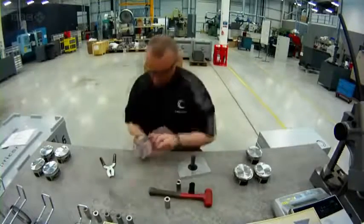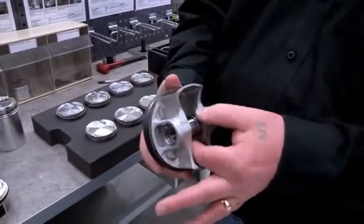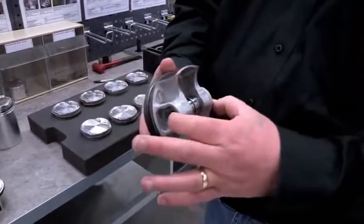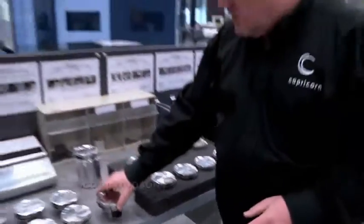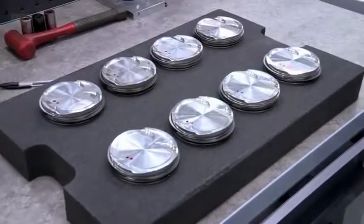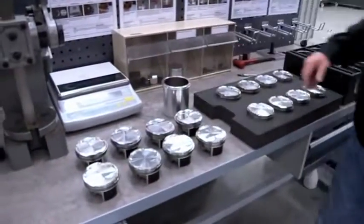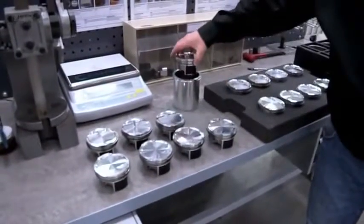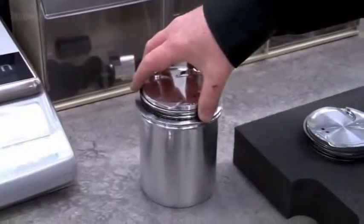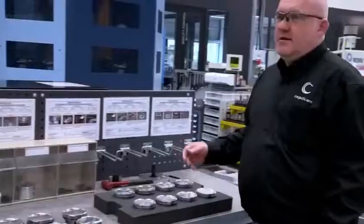So this is where we actually put the piston together, with the piston rings, gudgeon pin, and all the pins that go with it. And this is ready just to be packed up in the packaging and actually sent to the engine builder. So we have a full set of engine pistons and a set of engine liners. The engine liner will go in the block, the piston will get connected and then assembled together. And then that basically is what you've got, the heart of a supercar. Then you turn the key, 170 mile an hour, and away you go.